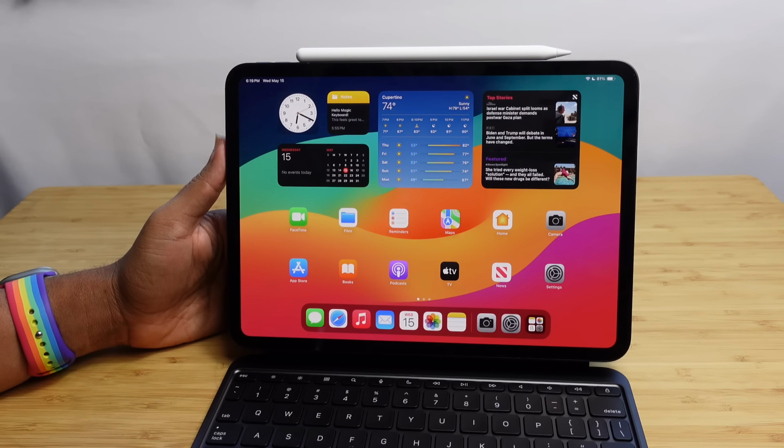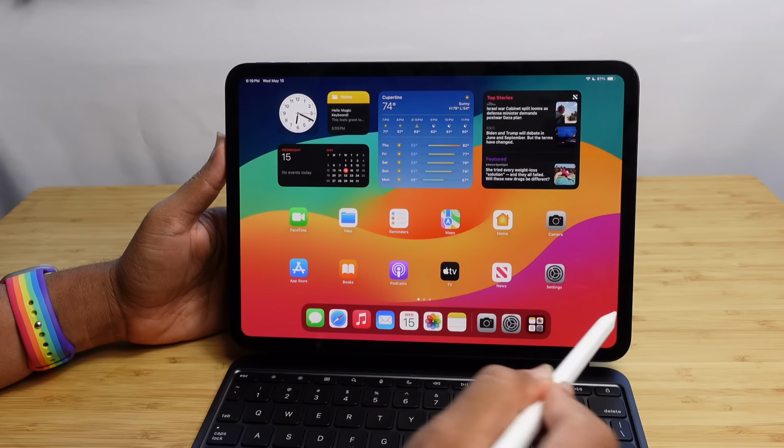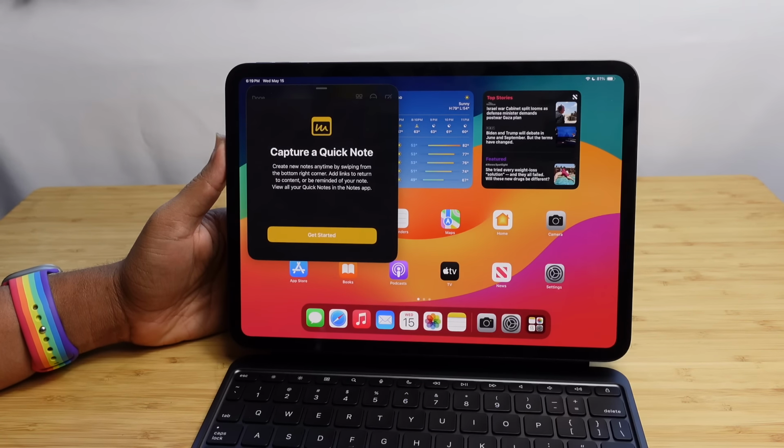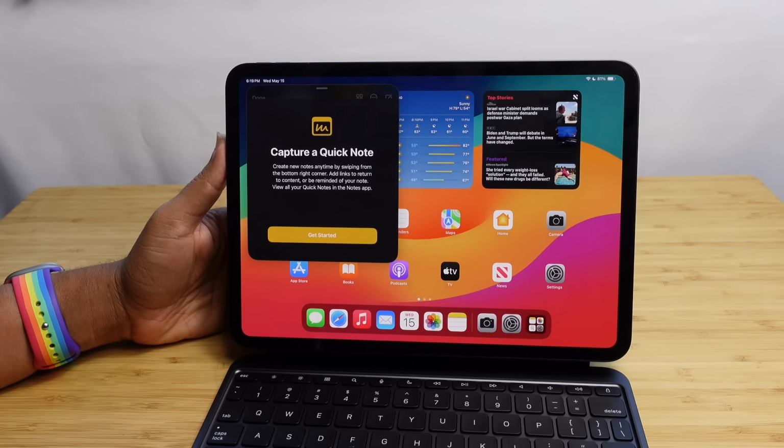Let's take a look at using the Apple Pencil to create quick notes. All you have to do is just take your pencil and go from the bottom right of the screen and swipe up. And this is how you capture a quick note on an iPad using the Apple Pencil. You can create new notes anytime by swiping up from the bottom right corner. Add links to return to content or be reminded of your note. View all your quick notes in the Notes app.